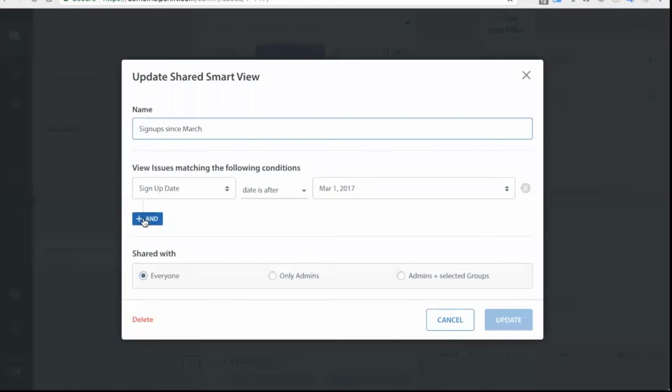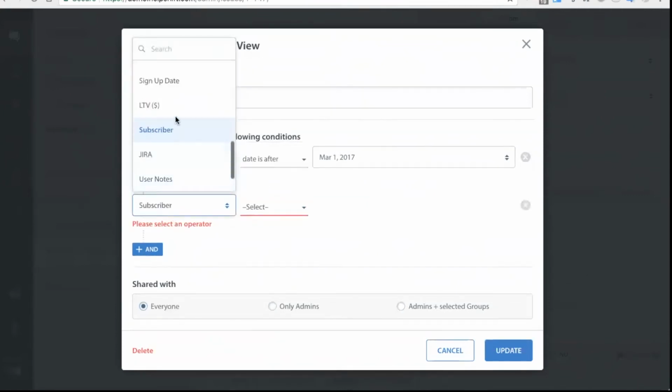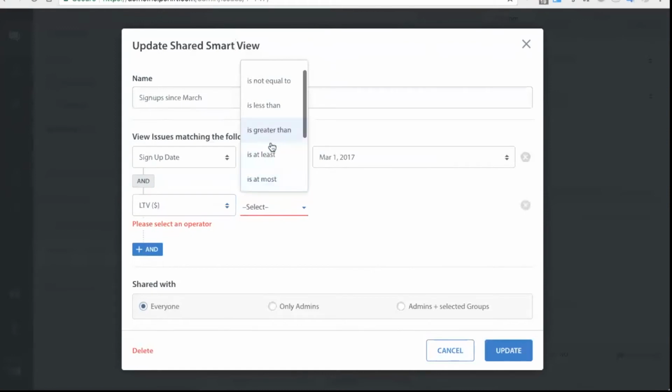Then we'll go up and we want to see how many of these people are paid. Scroll back down. You can do it two ways. For the sake of this, I'm going to do the subscriber option. But maybe you want to say not just how many of them are paid, but how many of these people pay me at least X, at least 50, at least 100, at least 1,000, depends on you. Or you want to say, show me people who have signed up since March that are, in the month of October, or whatever it is, between $100 and $200. So you have that power to do all that now.